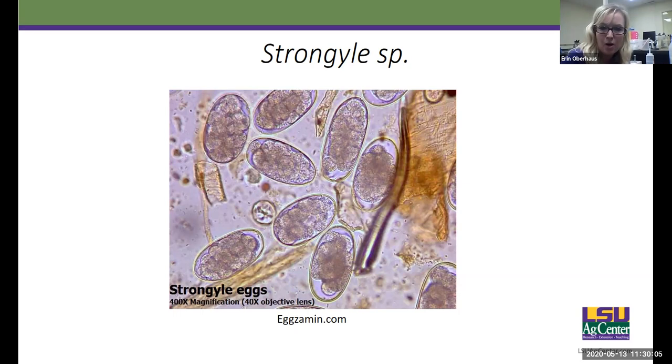So all of these, a classic strongyle egg is going to appear oval in shape, and you can see the cell contents, the morula, nicely nestled there in the center.